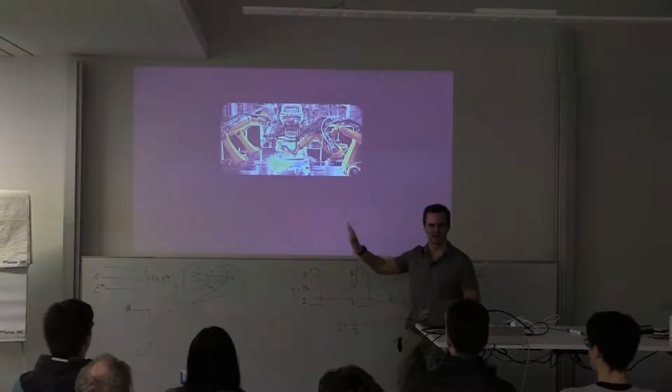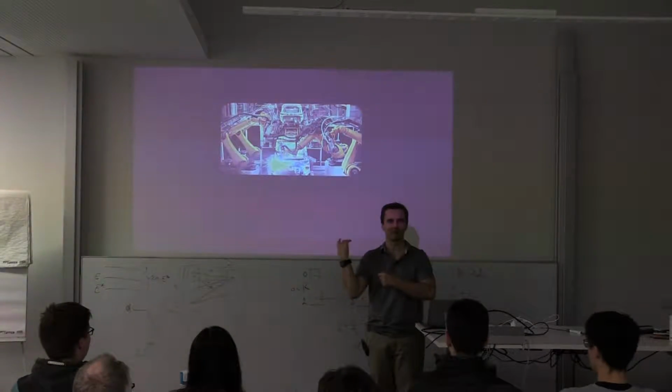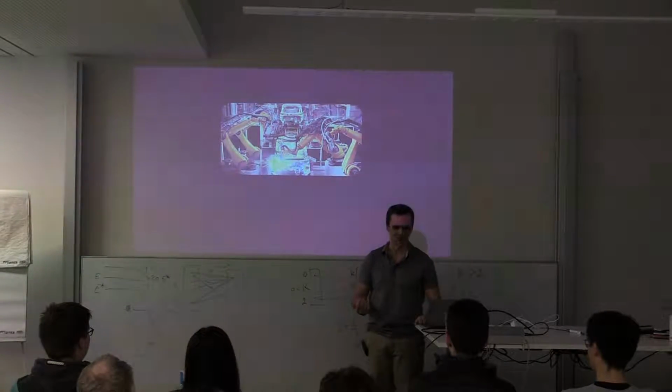And nothing would work in any of these factories if there is too high an uncertainty in there. These robots are in fact so dangerous that they're behind cages, so that you don't run into them. It's only happened twice, I think, that people ran into them. One was at Volkswagen just 2 years ago, and one was in the 1970s when a drunken worker fell into a cage from the top. Both cases were fatal.